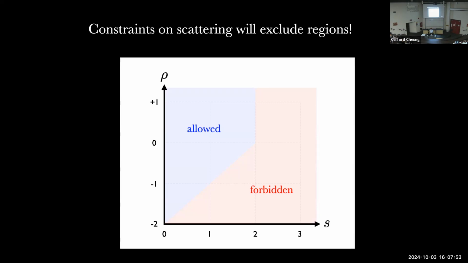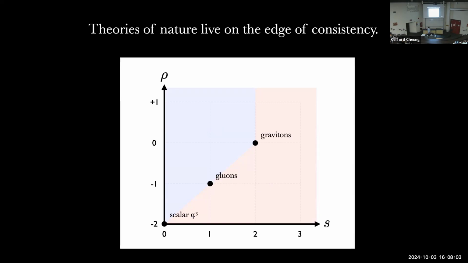That doesn't exist. That's a well-known QFT result from completely different arguments, but this is a different type of bottom-up construction for why that is. More notably, the particles that show up in the standard model actually live right on the boundary of existence. So this is general relativity. This is the strong interactions. This is phi cube theory, which arguably is in the standard model through the Higgs trilinear coupling. But the point is, for whatever reason, the standard model lives on the edge.